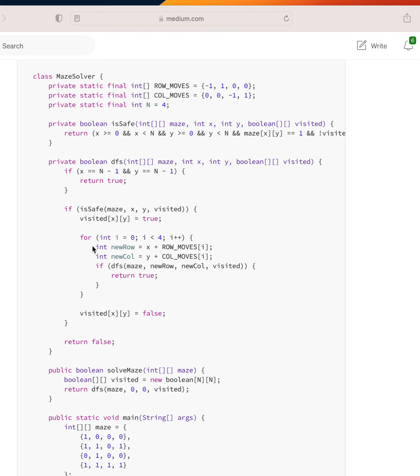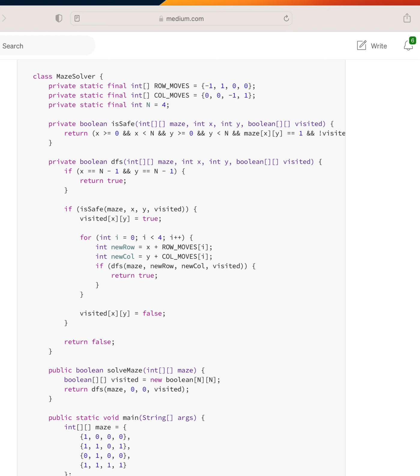And then we have the recursive case. The algorithm checks if the current cell is safe to visit using isSafe, and if it is safe, it marks the cell as visited by setting visited of x y as true, the particular cell in the visited array as true.